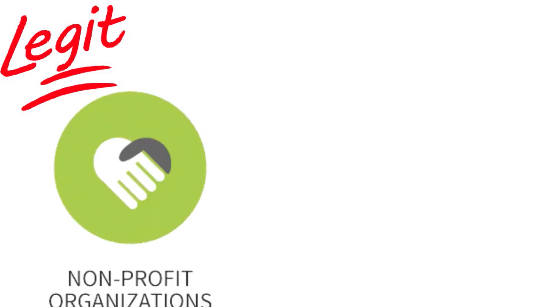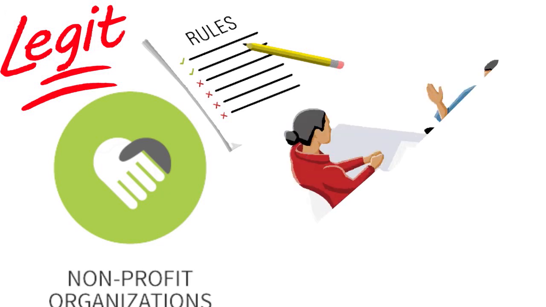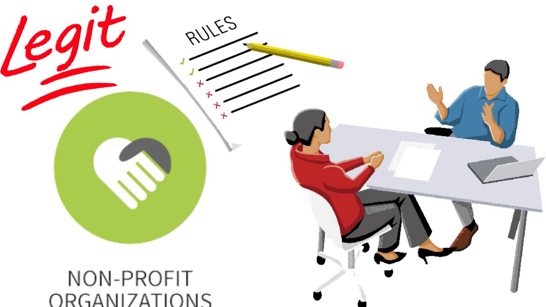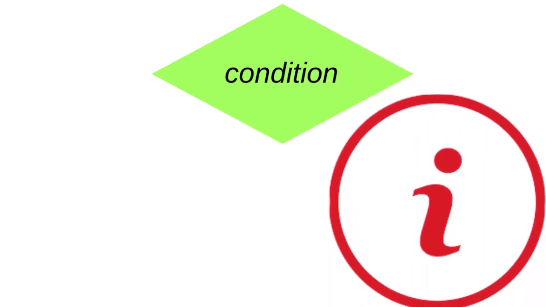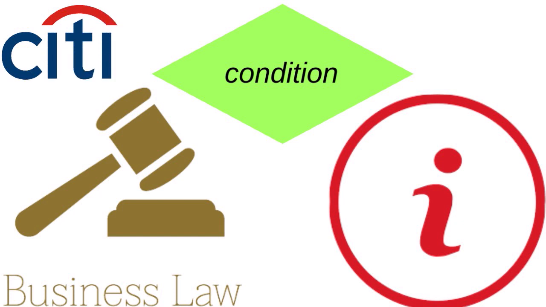And also, one thing I want to say here is that for nonprofit organizations and unincorporated associations and organizations, there are some specific rules that you have to actually abide by depending on the states you're trying to open the account in. This is why I always say it's a lot better to go to a branch, to have a conversation with the rep, so that you can ask all questions, because there are certain conditions or certain pieces of information that are not updated on the website. And you know that laws change, business laws change all the time, so it's always better to contact CITI Business.